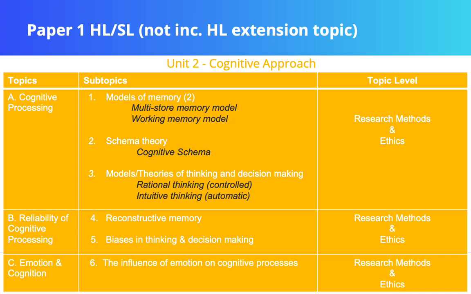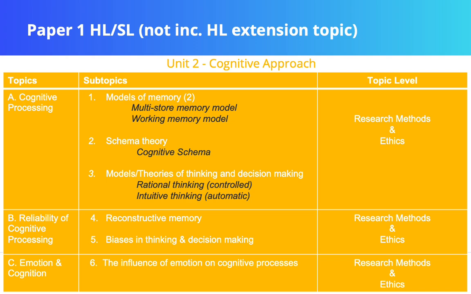You may notice that we've changed from a green coloured table to an orange coloured table, and this is because colour coding your units and your revision notes can really help make sure that you're not getting things confused with each unit. So things from the biological approach were all green, things from the cognitive approach are all orange, to make sure that I remember that anything from my orange revision notes is to do with the cognitive approach. And anything in previous videos that have appeared in a green table can be used in exams for questions about the biological approach.